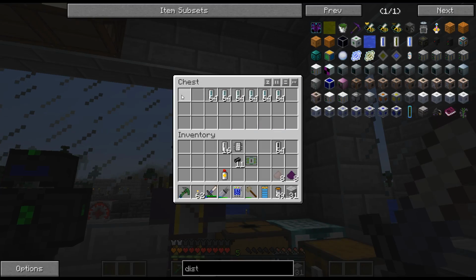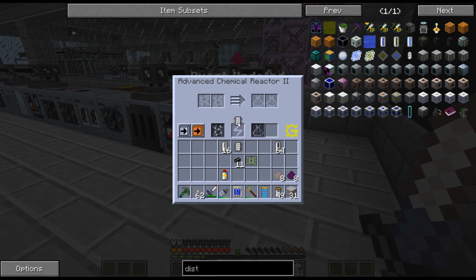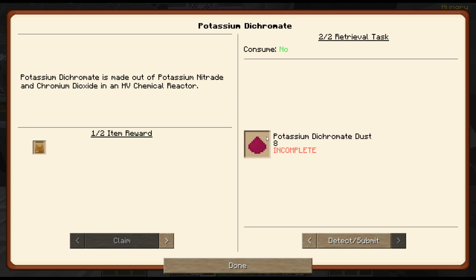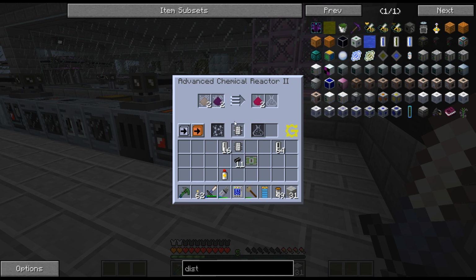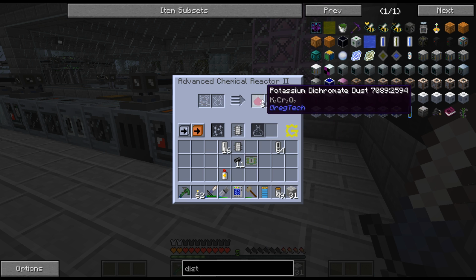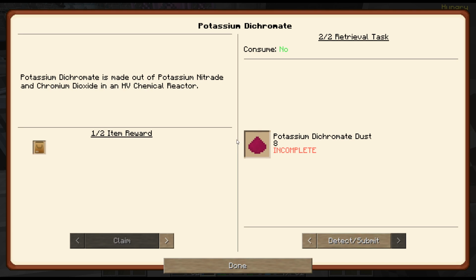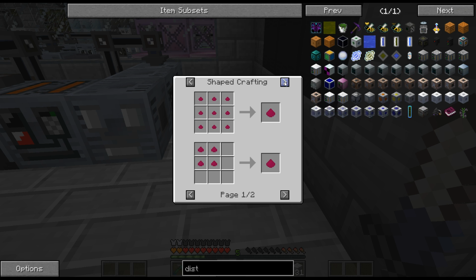And that is super simple. It's just these 2. I think they go in a potassium dichromate dust. So I gotta figure out how I want to produce these, because this is, what, 4 chemical reactors worth just to get this? Unless I put it in a large chemical reactor. Alright, well that didn't work out.